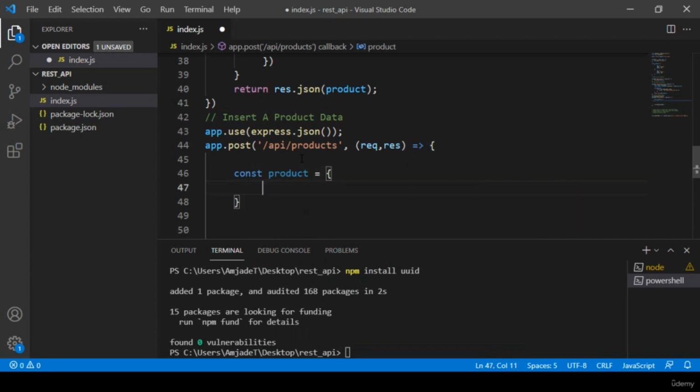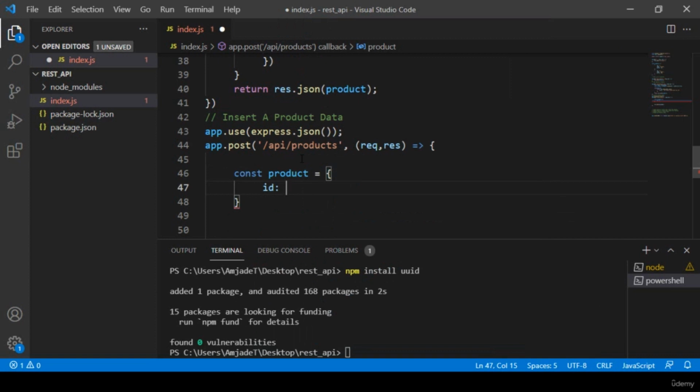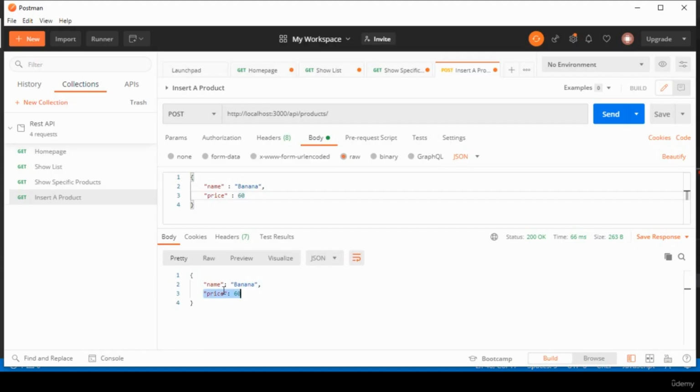Okay, I will simply create an object. First of all, that will be our ID property, which will be automatically generated with our UID method from before. So with this, the ID will be generated. After that, I want to add another property, the name. What will the name be? The name will be the name, right?